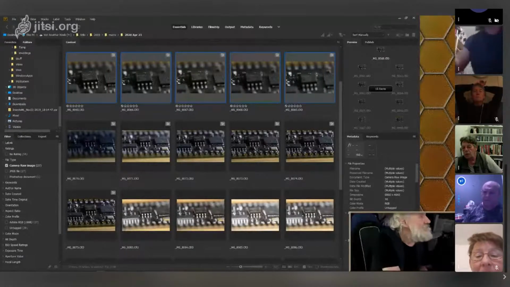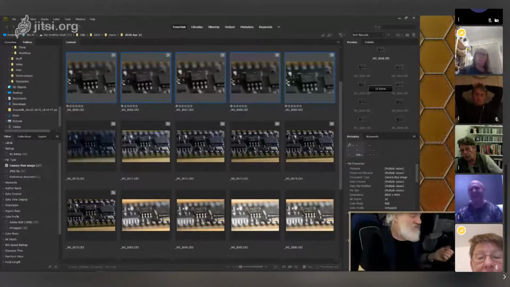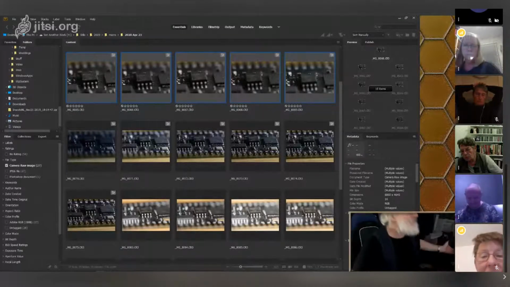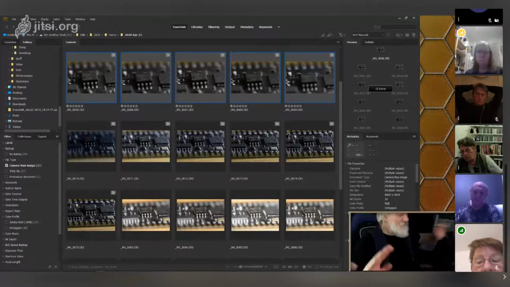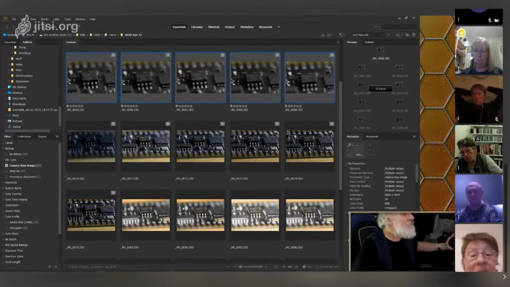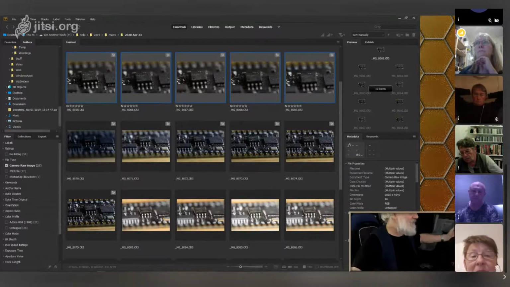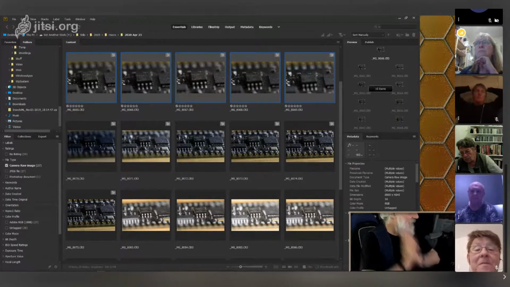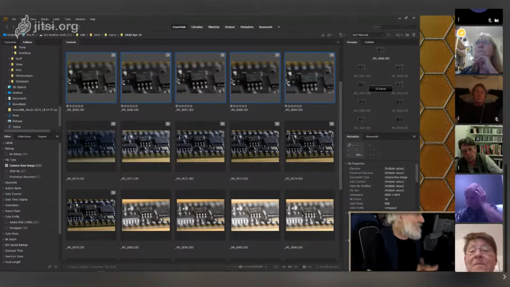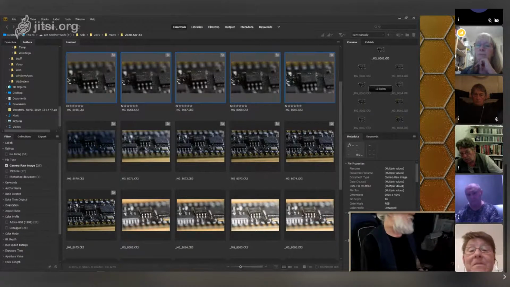Not HDR, Mike, if Adrian's judging. Yeah, because he always gets it wrong. HDR is a way of extending the dynamic range. When you've got a wide dynamic range, you've got to then print it, or view it. To do that, you've got to bring that dynamic range back. And it's how you do that, how you tone map the wide dynamic range to a narrow dynamic range, that's where things go wrong. It's called tone mapping. And you can tone map a narrow dynamic range into a horrible picture just as well as you can tone map a wide dynamic range into a horrible picture. Entirely up to you what you do with it.